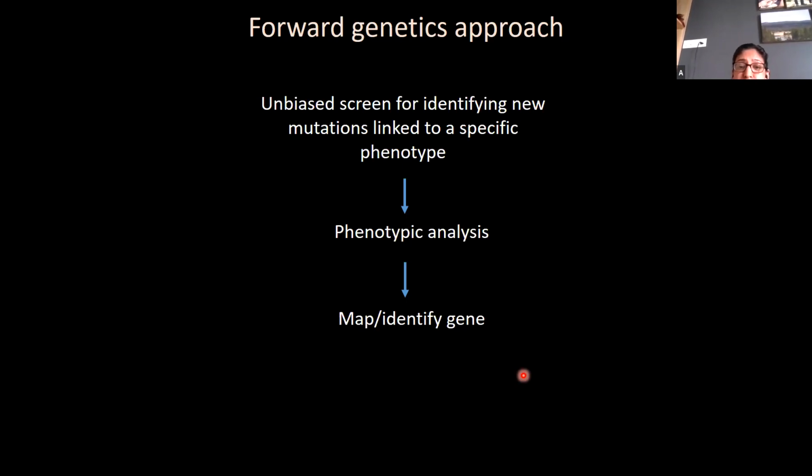So you know where these 10 mutations are, in which area. So you get deficiency lines that are basically covering these areas. Suppose there is a gene A and the point mutation is in gene A, but I don't know whether it is gene A or B. So in the Drosophila stock center, we have collections where there is a line where genes A and B are both deleted, a line where genes X and A are deleted, and a line where only B is deleted. So I'll bring these three lines and I will perform complementation.